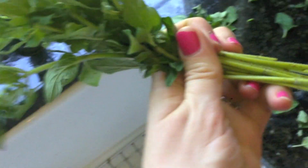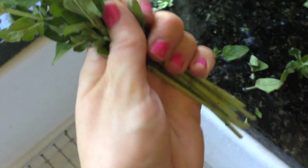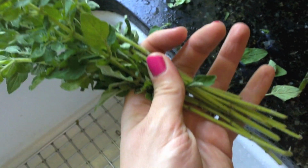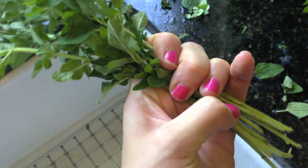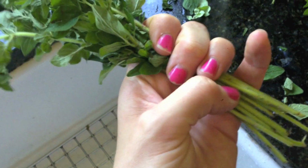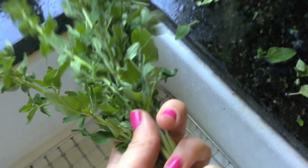You want to make sure when you're drying herbs or anything that you don't try to dry too big of a bunch. If you have a really big, thick bunch of herbs, sometimes it won't dry in the center before a mold or fungus kind of sets in, and you want to make sure this dries nice and completely and doesn't get all funky, or else it will be completely unusable.